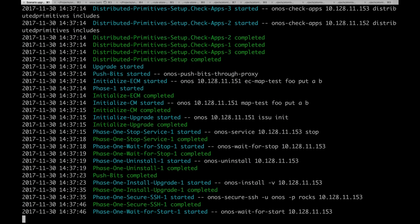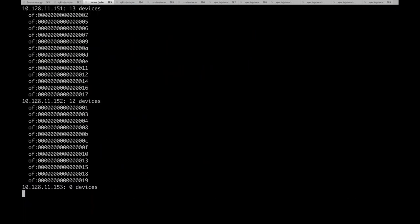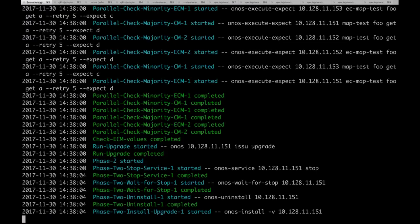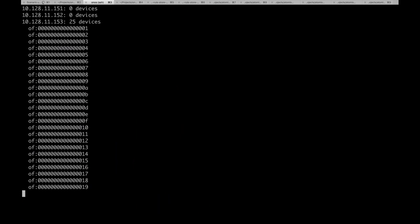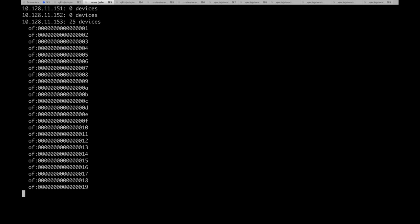Once that's started, we should see it run ISSU upgrade, and then that'll switch mastership. Hopefully. So there you go, the third node has all of the work. It ran ISSU upgrade, and as the other nodes are upgraded, you should see mastership balance out among them. Once all the software has been upgraded, all the nodes will be done. Part of ISSU also is that if something goes wrong during this process, you can run the ISSU rollback command, which switches mastership from the new version back to the old version so that you can restore the old code.